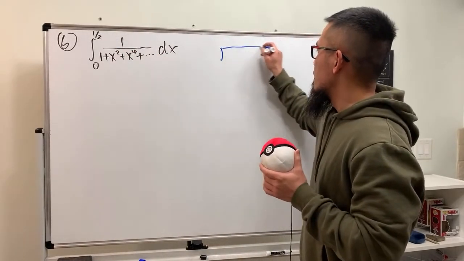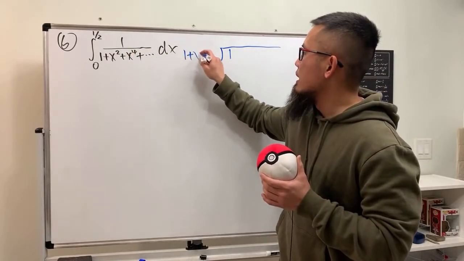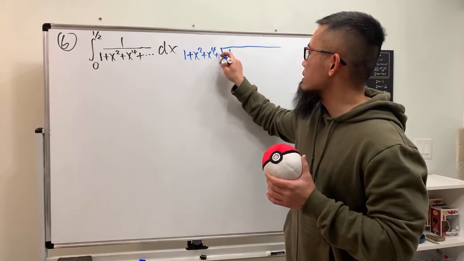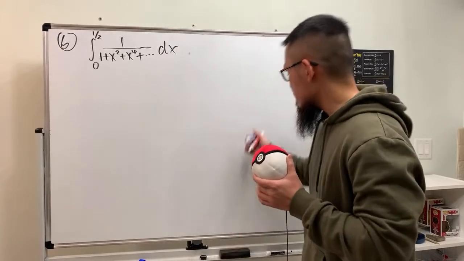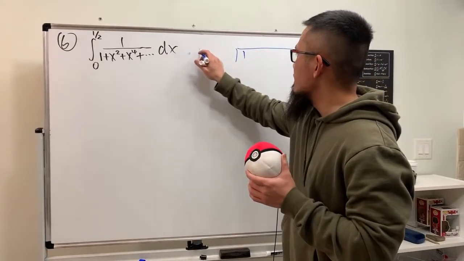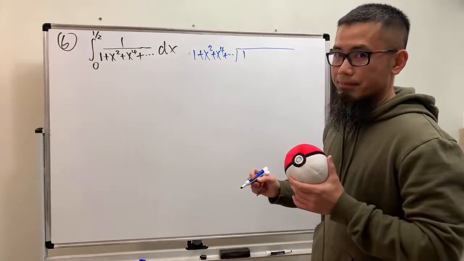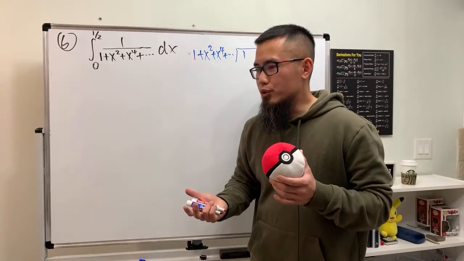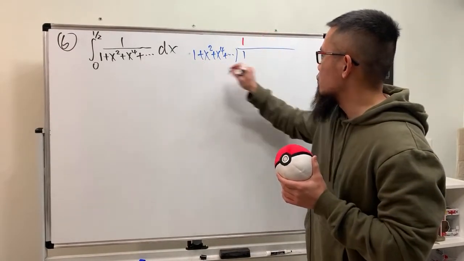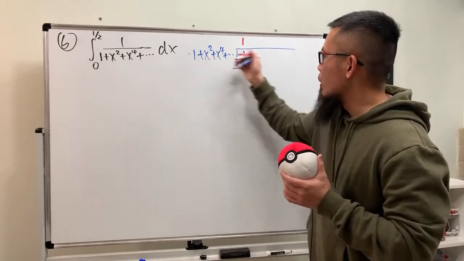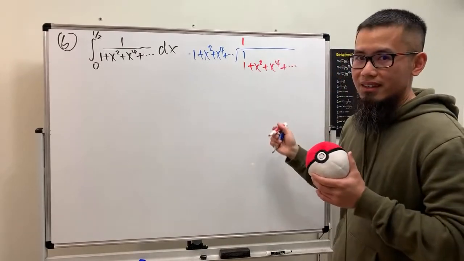Here we have 1. Put the 1 inside, and put the 1 plus x squared plus x to the 4th plus dot dot dot on the outside. So let me give myself a little bit more space. This is a very unusual way to do long division, but it works. First, I need a 1, because 1 times 1 will give me this 1. 1 times all that is just plus x squared plus x to the 4th plus dot dot dot forever.